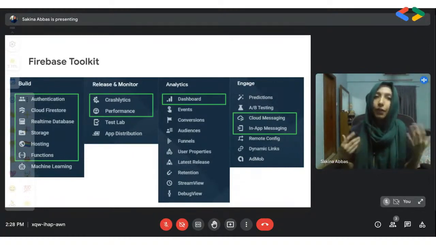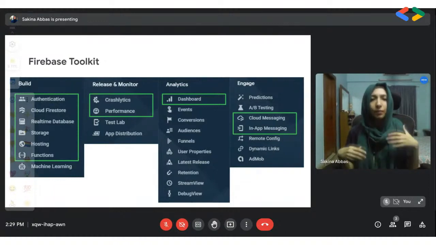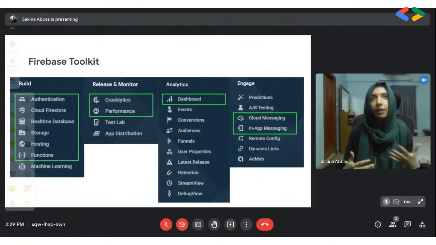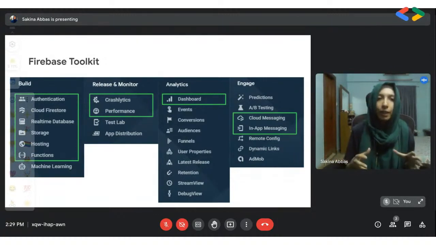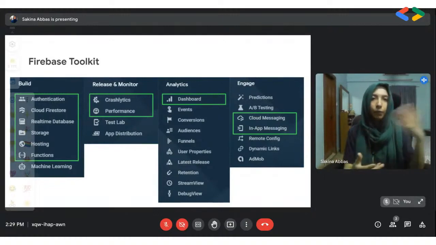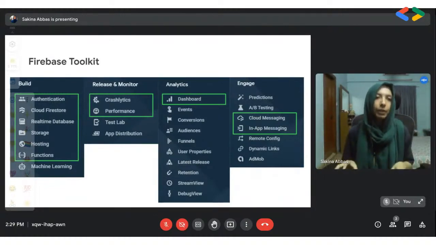Okay, so we have authentication, which allows you to sign up or log into your application. Then we have two types of databases. One is the Cloud Firestore, one is the Realtime database. Then we have storage. So let's say that the user or the customer is uploading media. If we take the example of WhatsApp, when you're chatting with someone, you're obviously sending them images or GIFs or whatsoever, right? This kind of media you can store in storage, and then you can later fetch it from storage and render it accordingly.